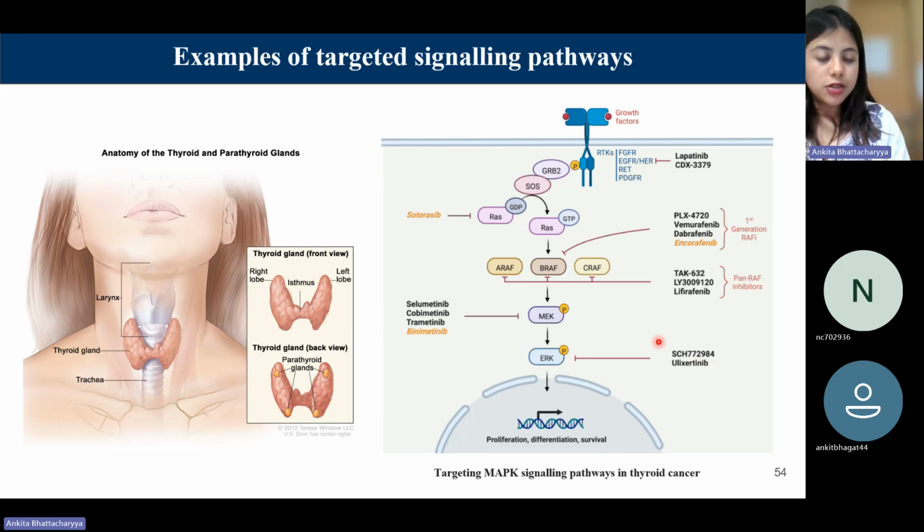All of this is just to reiterate the fact that at each step, inhibitors have been synthesized, have been designed, and the objective behind that is to have a multi-pronged approach which is able to inhibit this pathway. Why? Because it is that crucial for thyroid cancer to develop, not just thyroid cancer, any cancer to develop. But this example was just given because it is something found to be quite abundant in the context of thyroid cancer and is considered to be a very effective strategy.